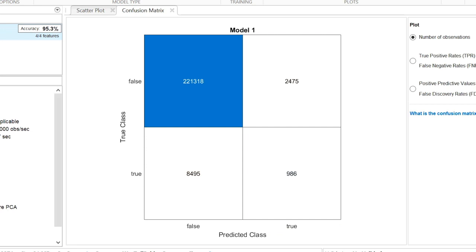The main diagonal elements are the trips where the model correctly predicted the response, either true negatives, where there was no toll and the model predicted no toll, or true positives, where there was a toll and the model predicted a toll. The off-diagonal entries show where the model made an incorrect prediction. The top right corner shows the false positives. The model predicted a toll that wasn't there. The bottom corner shows the false negatives. Here, the model incorrectly predicted a toll-free trip.